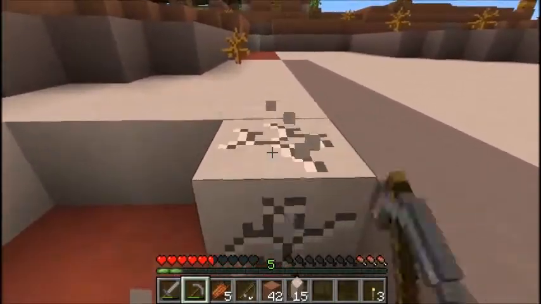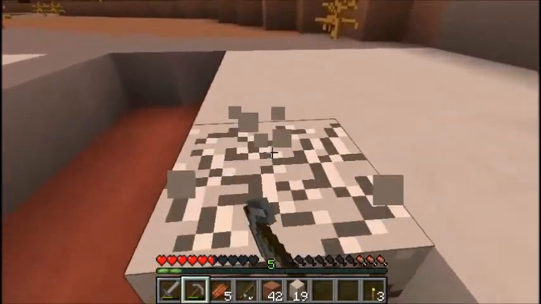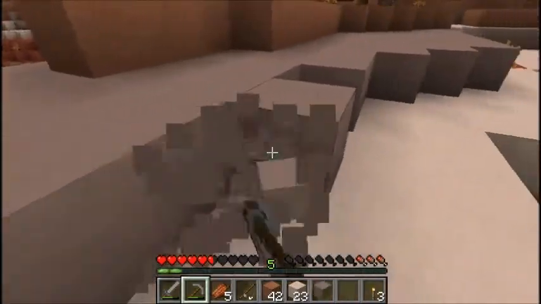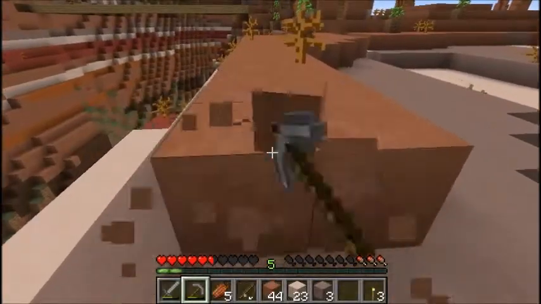Anyhow, so we're continuing on with Mesa here. Oh, we need food bad. I think I'm gonna have to break down and eat zombie flesh again, which is not my favorite thing in the world to do. But we're still kind of waiting for some of the seeds to grow.